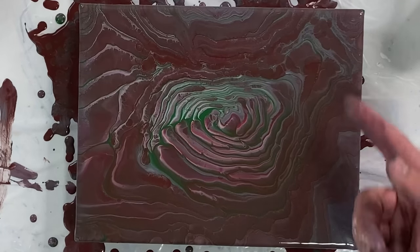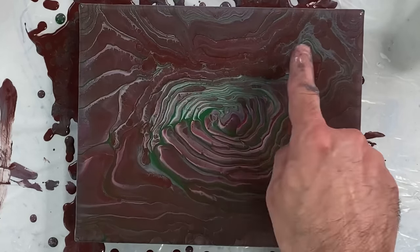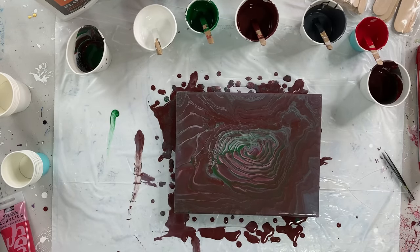And all of this cellular action is happening between the interaction between, again, the metallic paint and a little bit the brown. This is the brown being thinner. It's kind of coming up in between. Well, I am very happy with that pour also.